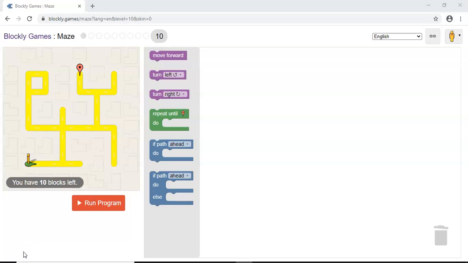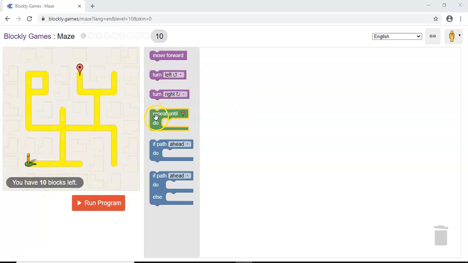Please make sure to also look at the Blockly activity sheet for this maze, because it'll explain some of the concepts covered, and it'll have an image of the solution. Try this yourself first before you look at the solution. This is just to show you how all the different blocks connect to each other and how they work. We're allowed 10 blocks to complete this maze.